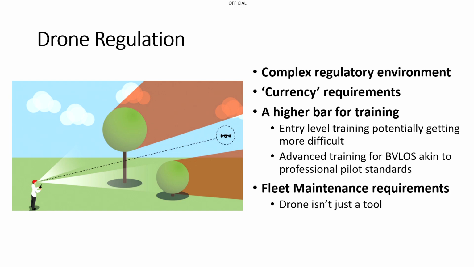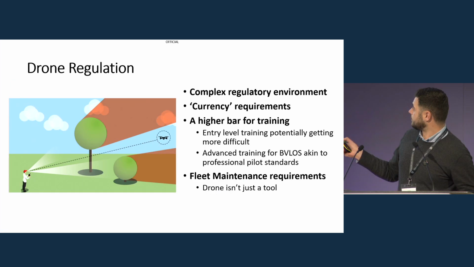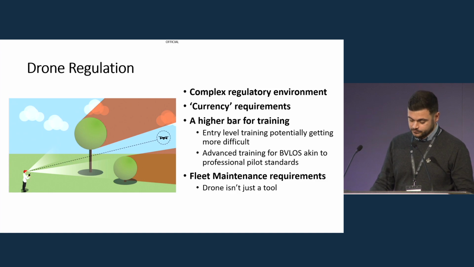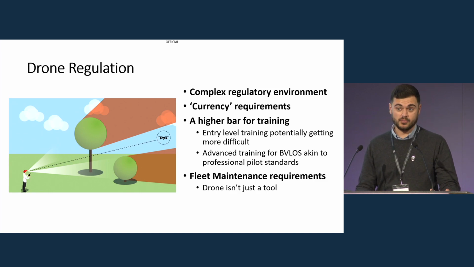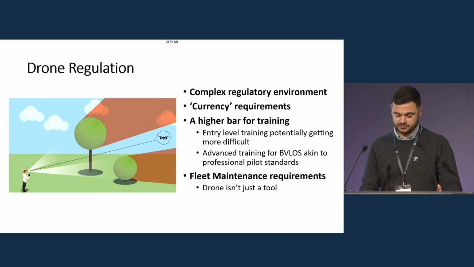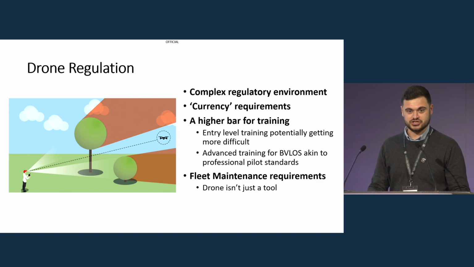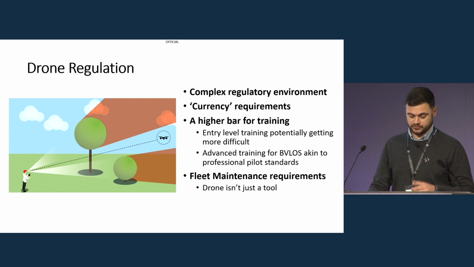And one term that I want to touch on, and I'll talk a bit more in detail about, is BVLOS. So that means beyond visual line of sight. Currently you can only fly a drone up to 500 meters away from the pilot. And that's, as you can imagine, with large-scale linear infrastructure, quite limiting. But where there will be real opportunities in the future is when you can fly drones similar distances to helicopters.